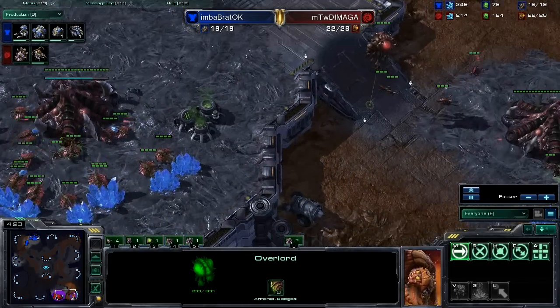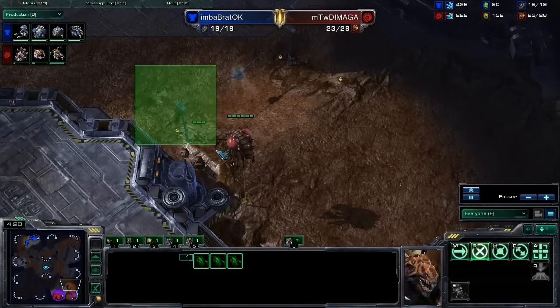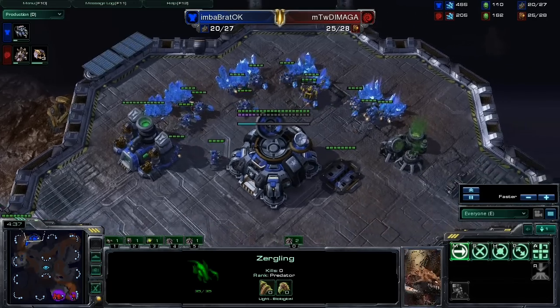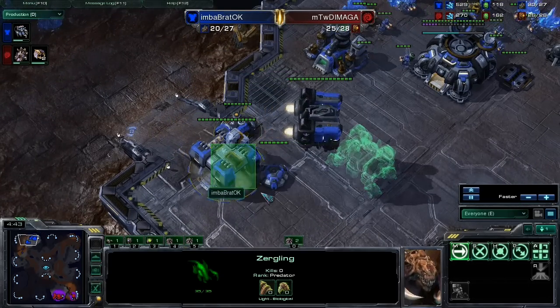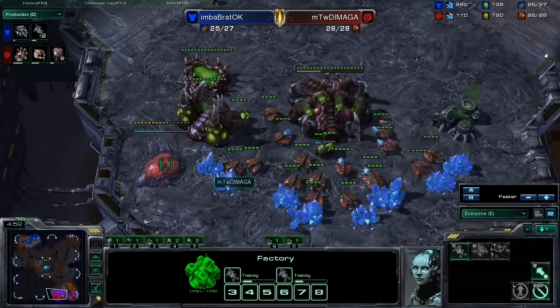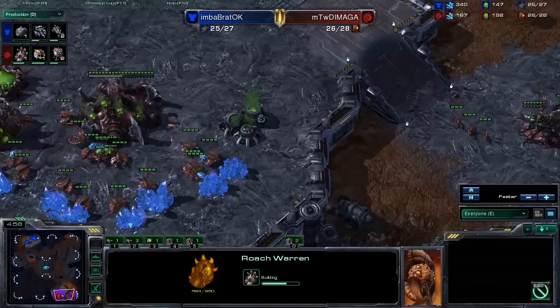A while ago he made a ton of those Hellions, and it just went crazy all over the field. BratOk went for Hellions to go for harassing the main base. He was able to kill off as many drones as you can imagine, while Dimaga went for a counter with a roach ling bust in the front of the base of BratOk, which is actually pretty effective and did a lot of damage as well to the economy of BratOk.